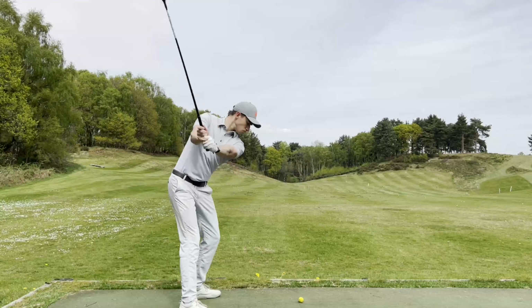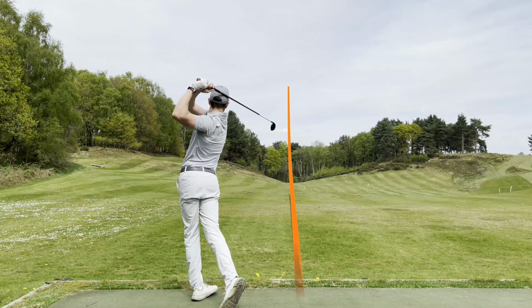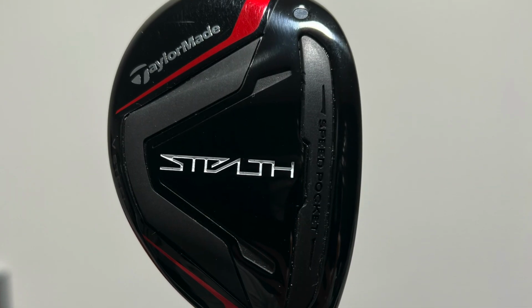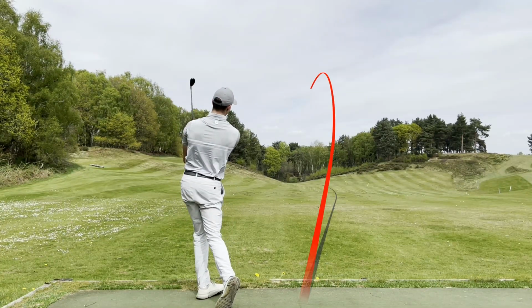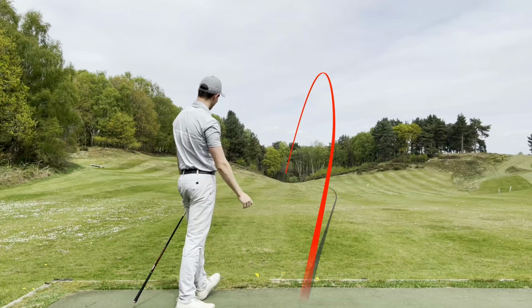I found that with the normal Stealth, they were going a little bit too high for me, with that slightly offset face at address position, which for me, I completely hate, to be honest with you. It kind of looks like the club face is massively shut with loads of loft, so for me, being a drawer of the ball, it's just going to go straight left, and that is exactly what I saw with the normal Stealth.